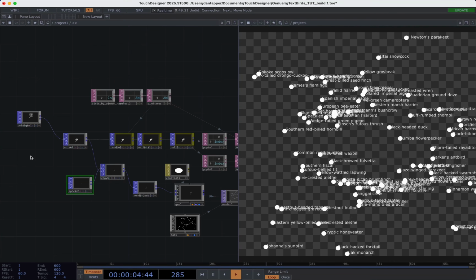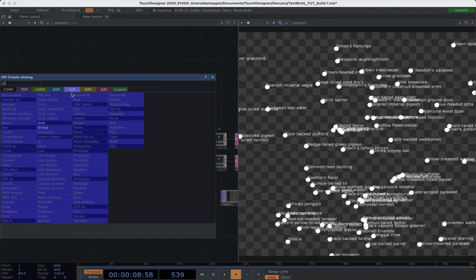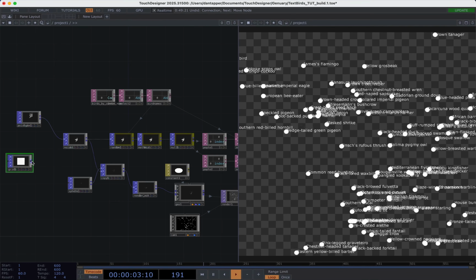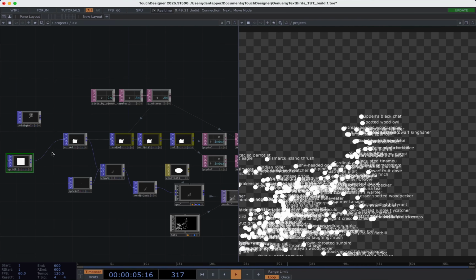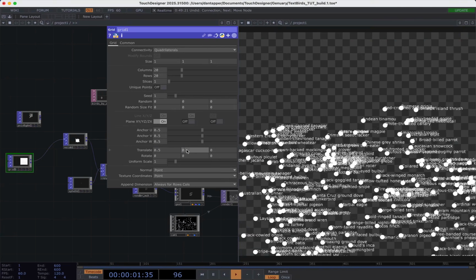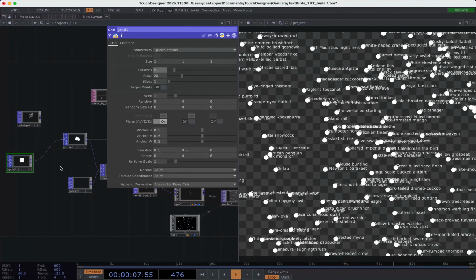The same thing would happen if, for example, I brought in my grid again. Let's bring that in. Again, let's just remember to move that up a little bit to center. We can move that down. That noise is doing some heavy lifting there, which is nice.